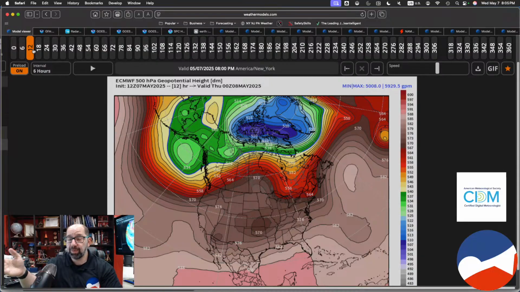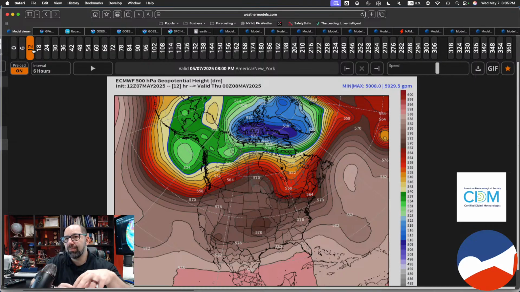Now, we all know, especially premium members, based on the discussions that I've been writing, that tropical forcing is pretty much nil. I mean, the SOI is neutral. The MJO is neutral. There is no El Nino or La Nina. This is as neutral as you could possibly get. So pretty much everything that is being driven here is more based on what's going on with the stratosphere and what I would call ghosts of previous forcing mechanisms.